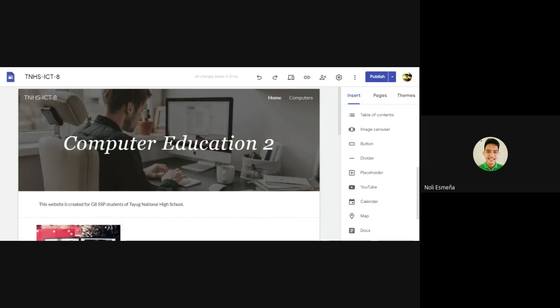So anong makikita nung visitor ng website mo kapag nakita niya yung button na yon? So the name of the button is Photoshop, and then saan siya mapupunta kapag pinindot niya yung button na yon? Okay, so pupunta siya sa tutorial videos kanina ng Photoshop. Okay, so let's see kung ano itsura niya. Click insert. So ganyan yung itsura niya.